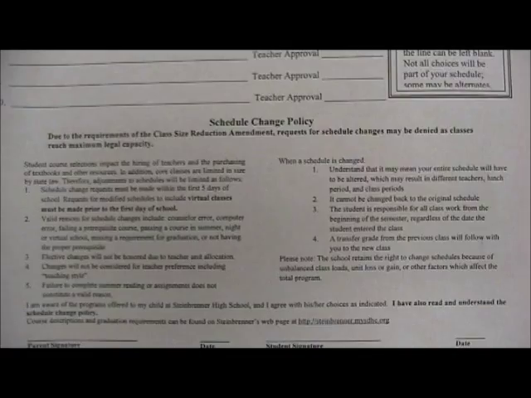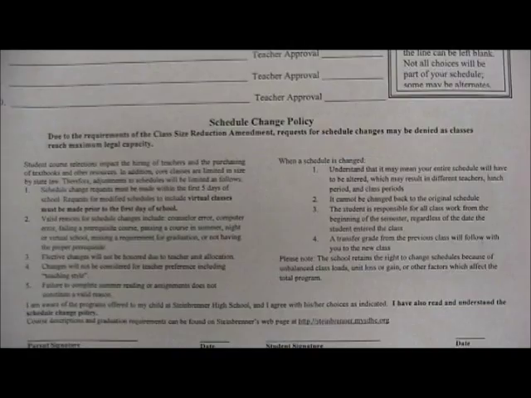The first rule: schedule change requests must be made within the first 5 days of school next year. If you want to add a virtual period, that request must be made prior to the first day of school. The second rule: the only valid reasons for schedule changes are counselor error, computer error, failing or missing a prerequisite course, already taken and passed a course, or missing a graduation requirement. The third rule: not valid reasons include elective changes, teacher preference, teaching style, and failure to complete summer reading and/or assignments. These change requests will not be honored.